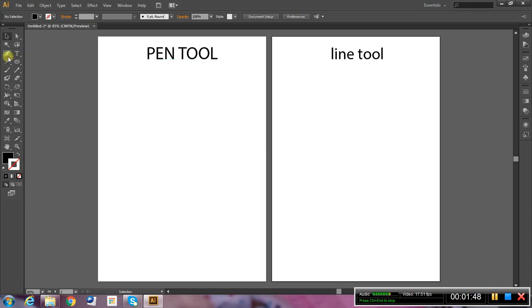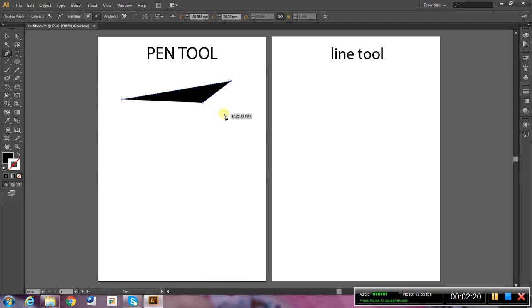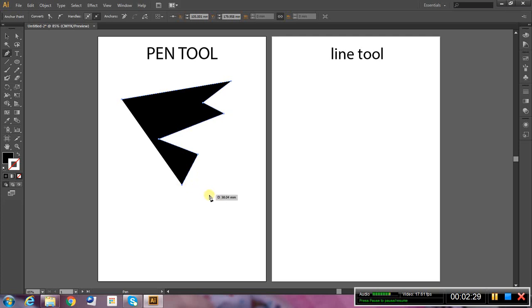So starting with the pen tool, it's this one over here. It looks like a calligraphy pen nib. We'll grab that. So it's a left click to select tools, and I'll show you how it works. Left click once and left click again on a bit of an angle, and you've created a single line joined by these two anchors. But the good thing about the pen tool is it keeps drawing the line until you release it. So if I click again, it's now continued to draw that line, and I'm just click, release, click, release, click, release, and I'm going to join this shape and make it complete.